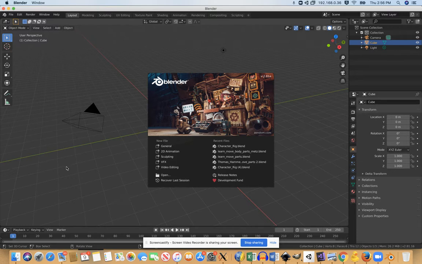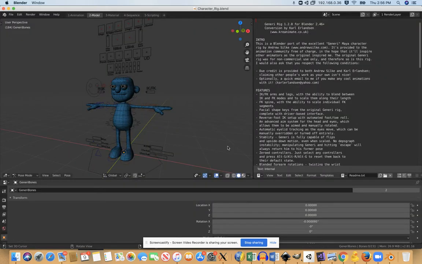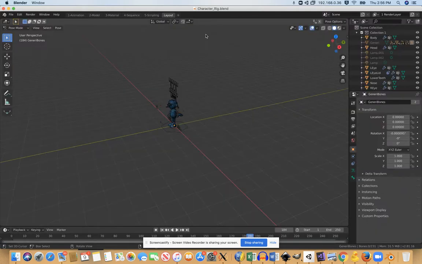So the very first thing that you're going to do is open Blender, and then from the previous character rig that you downloaded, you're going to select the character rig again. You've got to adjust some of these screens in the outliner area. What you're going to do is go to General, then go to Layout. It's going to open up a layout screen for you to have some of these options available to you.